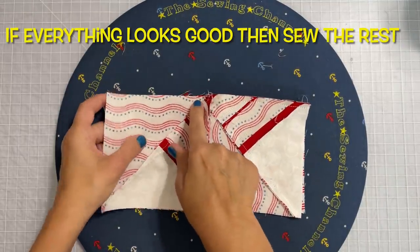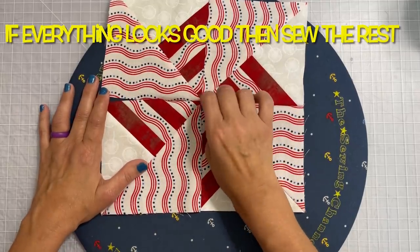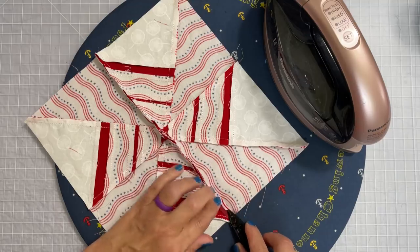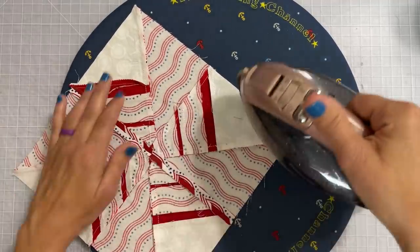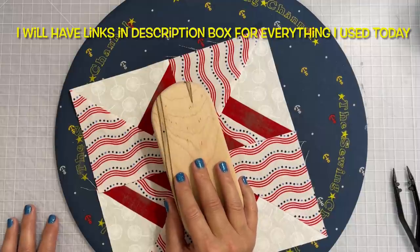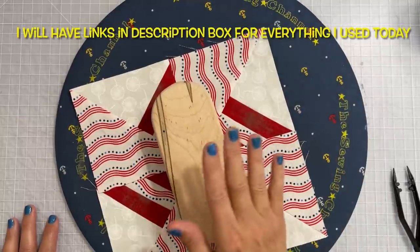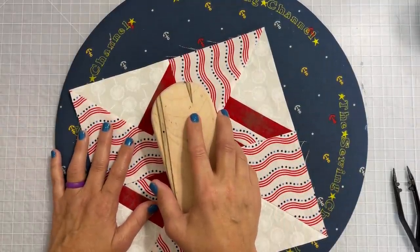Sometimes what I do when I need points to match up in the center: I will actually start sewing just before that center point, sew my quarter inch and then go down, check it to make sure everything's right, then turn it in the sewing machine and do that side. That's just a tip if you really need it to match up perfectly. I really like how it's turning out and I'm actually going to open the seam up and iron it flat. I'm going to use my wood block — it's called a clapper, and let me tell you it's a game changer when you are making quilt blocks. If you want everything to lay as flat as it can, you definitely need a piece of wood like this.